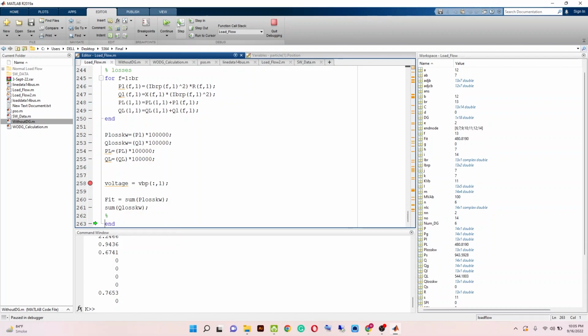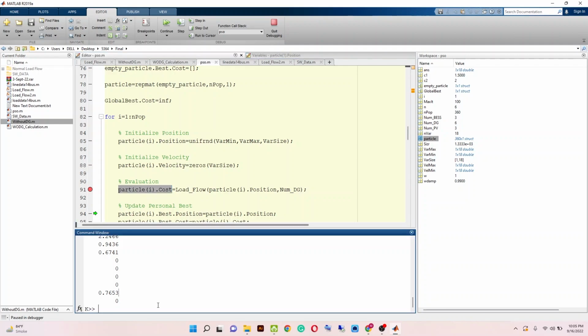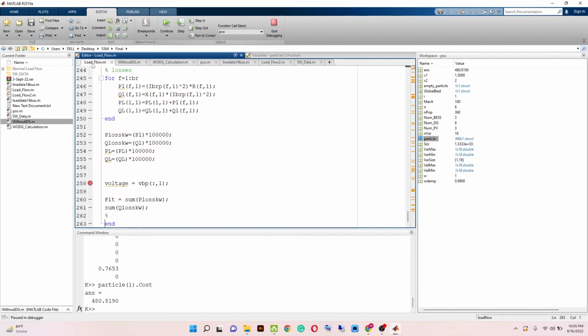Now let me click on end, click on step. Let me show you what I have for the cost now. So this is the 480. This was the value which I executed previously.